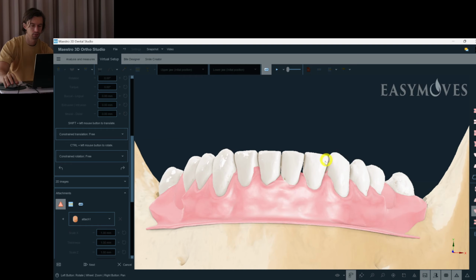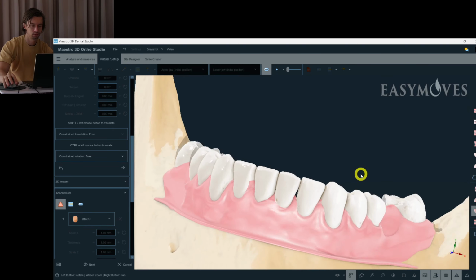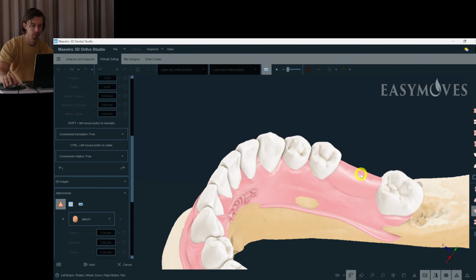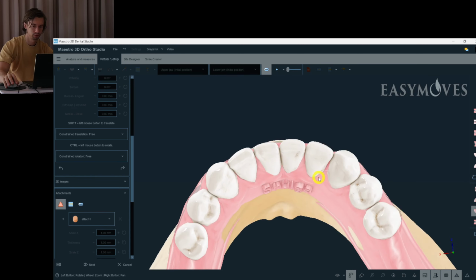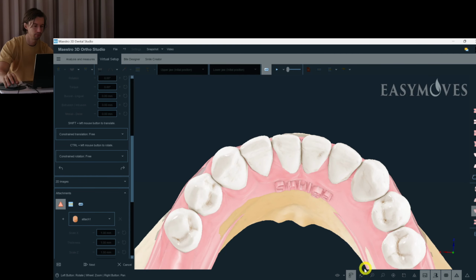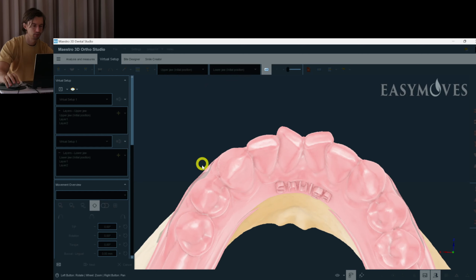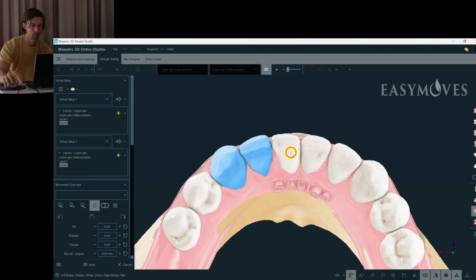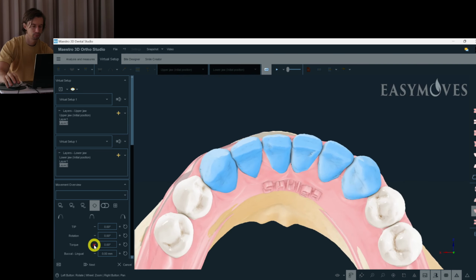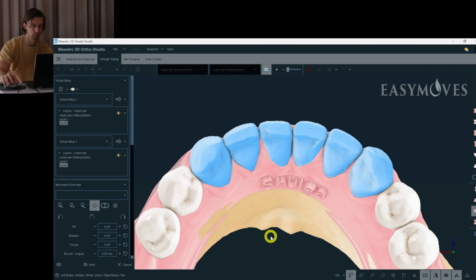We can make more IPR and keep the frontal teeth monolingually so that we reduce the black triangles. We can do this to some degree. Okay.